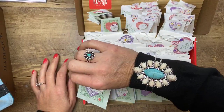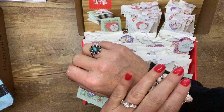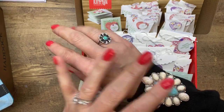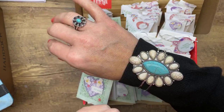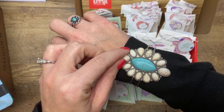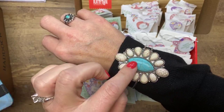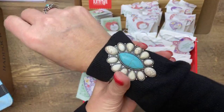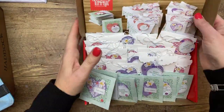Did you guys know Crystal Effects is an amazing glue? It really is. So it's probably a piece of junk, but I still love it — it's beautiful. We'll see if they fall out during the live. This is actually the first time I've worn it. Anyway, I know you're like, get on with it!